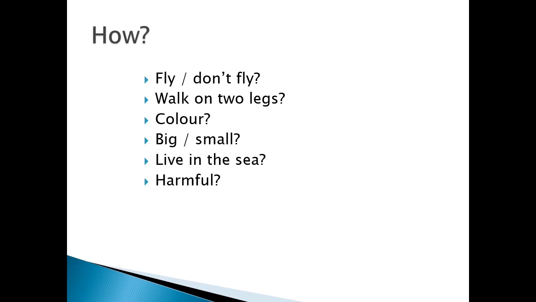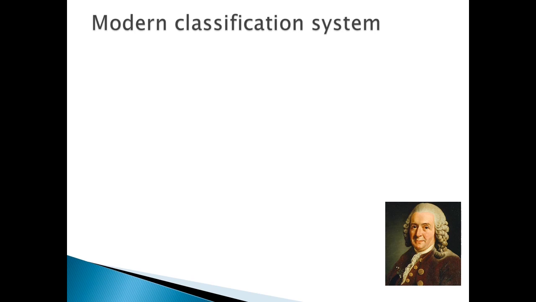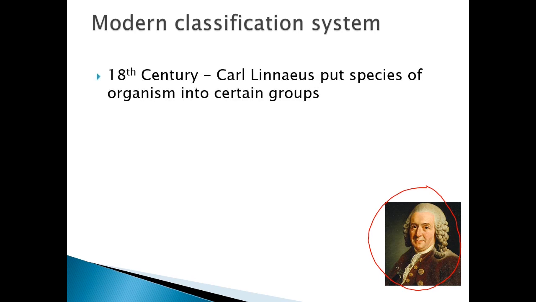However, somebody had to come up with an idea to standardize things, to make sure that everybody was doing it exactly the same way. And that fell to a man called Carl Linnaeus. And this is Carl Linnaeus here at the bottom. He was the person who thought up today's way of naming different organisms. He thought, well, what I'm going to do is put these into different groups.